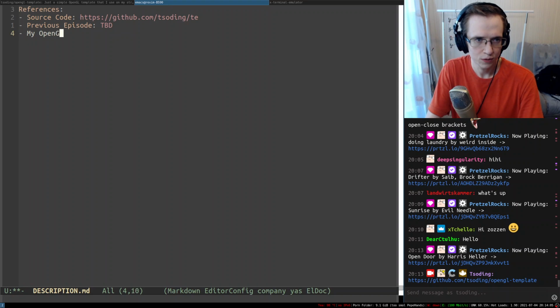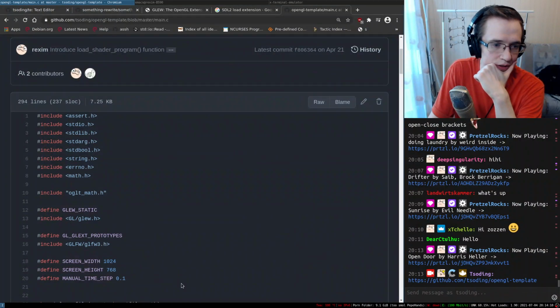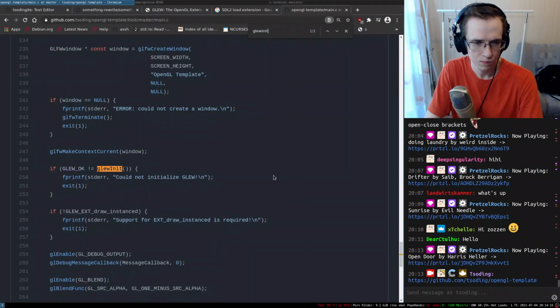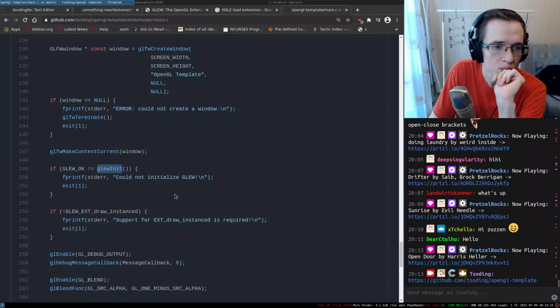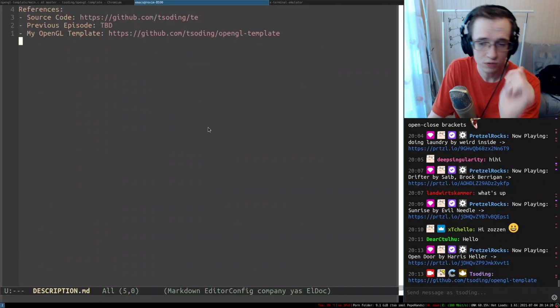So my OpenGL template. There we go. So can I get some code from there? So we're using GLFW in there. glewInit. Yeah, it's totally fine.